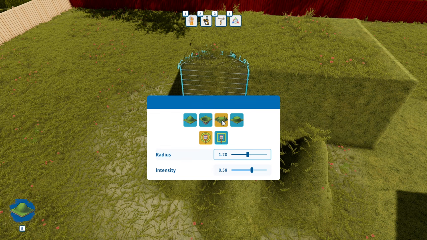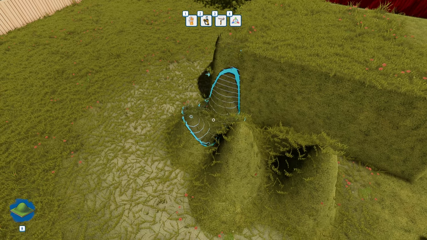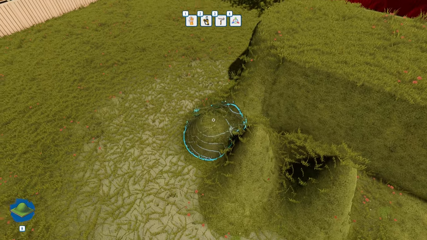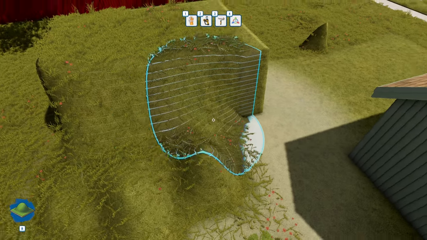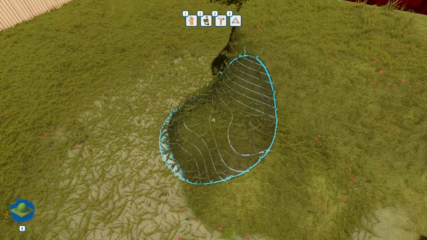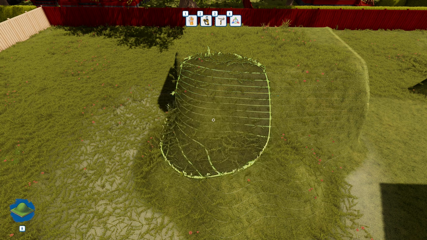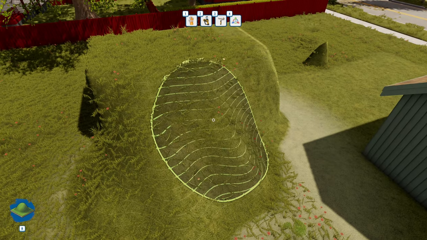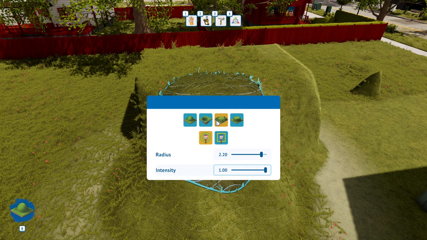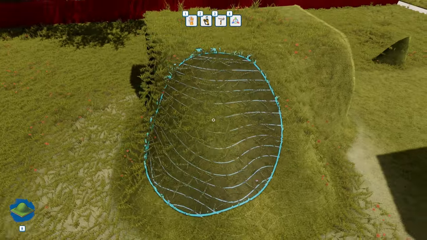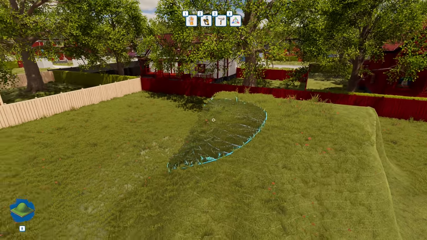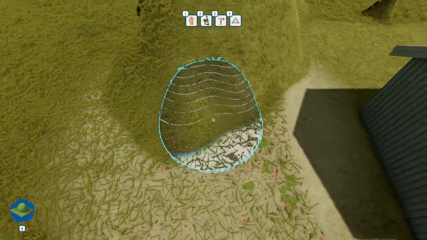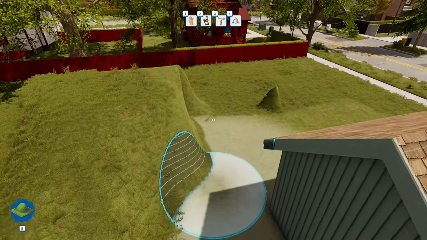Now I'm going to choose this smoother. It smooths the terrain. Turn the intensity up. Then I'm going to start smoothing it out. I want to include the hill and what we're calling the mountain. So it's smoothing it out. Now we're going to add some more hills and smooth it some more. And you just kind of play around with it by adding hills and then smoothing it out, and it makes this smooth kind of mountain.